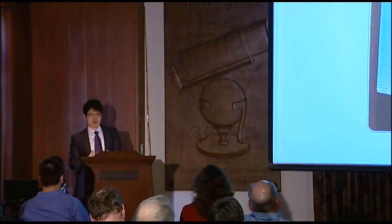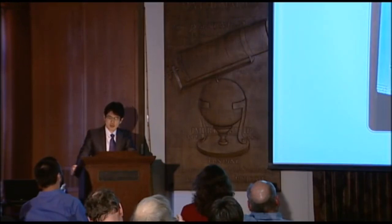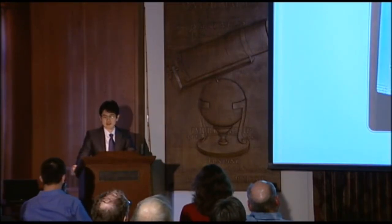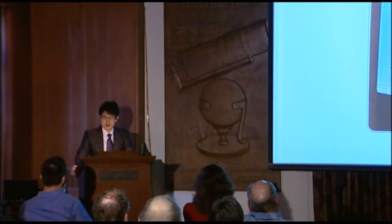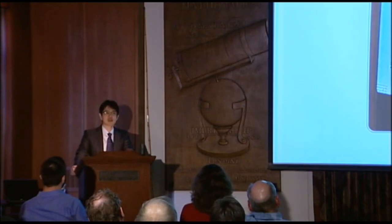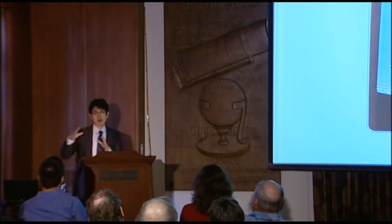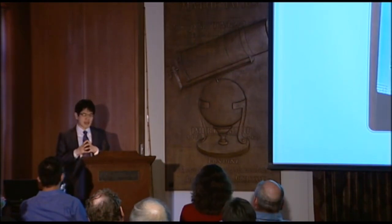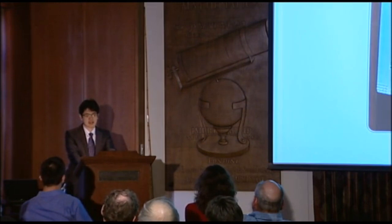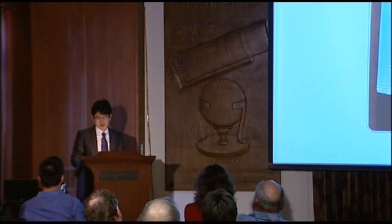Today's topic, the development of scrubbers to reduce stationary emissions from coal-burning power plants, is an example of the control technology approach. After the 1973 oil crisis, EPA engineers developed their interest in demonstrating the reliability and cost-effectiveness of scrubbers to curtail smokestack emissions. When they faced potential water and land contamination from scrubber sludge, EPA engineers acknowledged the issues and took the initiative in applying cross-media approaches at an interagency program. By broadening the control technology approach to include the community health approach in the federal program, EPA engineers expanded the scope and scale of the control technology and established firm credibility in Washington politics and in the scientific community. At the same time, they sacrificed EPA's initial vision of environmental and public health.